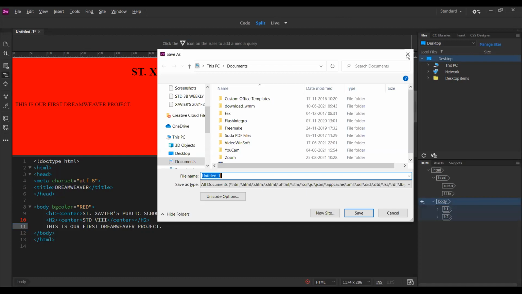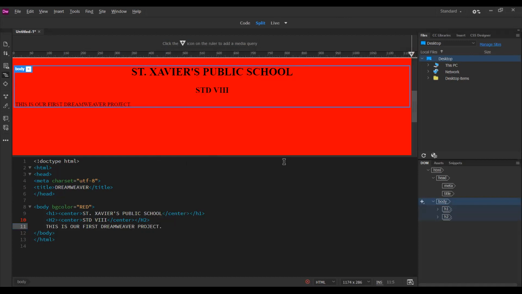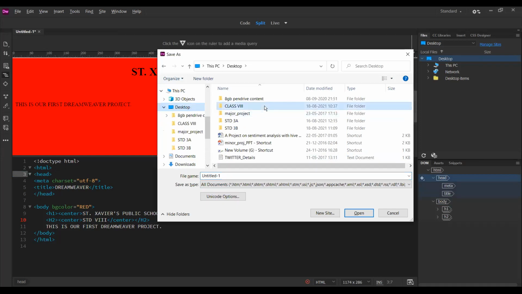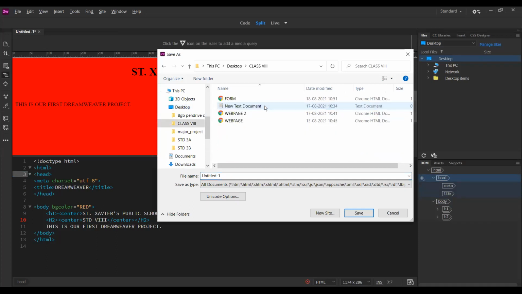Okay, so let's see how we can save it. File, save as. The file name is untitled one. First of all, we will go to my desktop, because there only your class 8 projects are there.